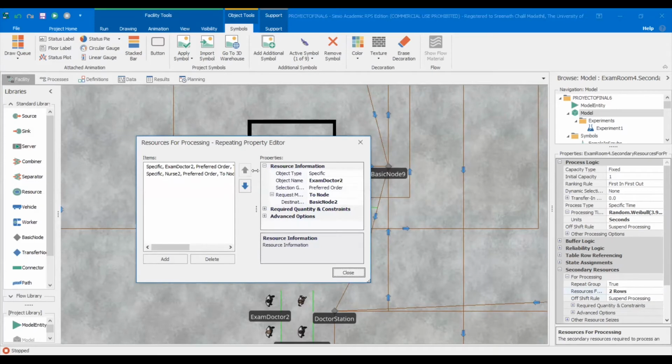This one says that if there's an entity or a patient inside that room, then exam doctor number 2 has to go to that room, and the patient will not leave the room until exam doctor 2 finishes checking on him. And then the patient also is not able to leave until nurse 2 goes and picks him up.